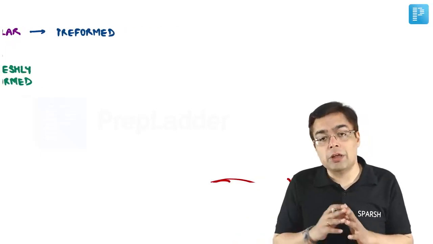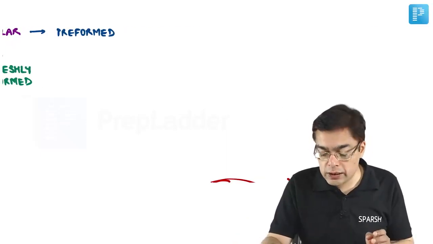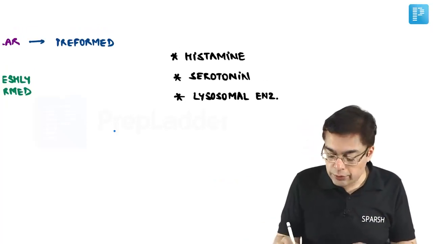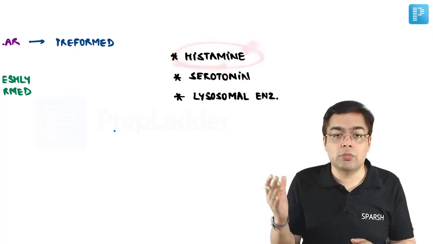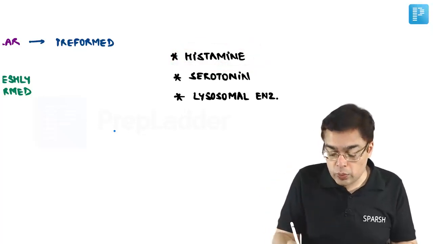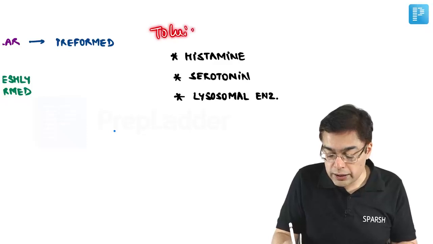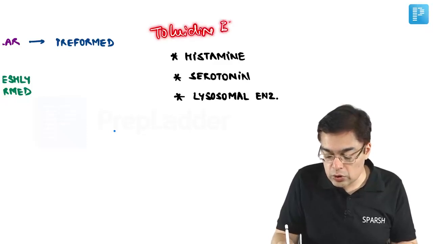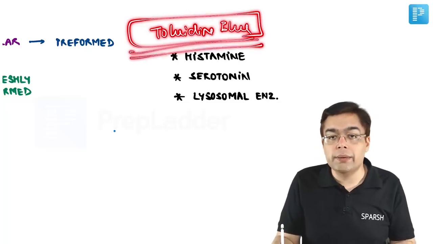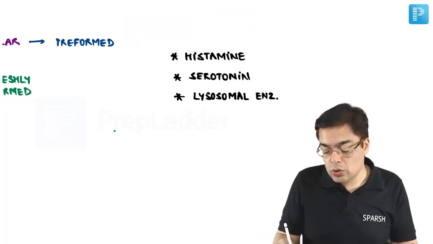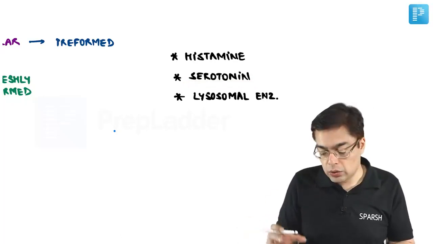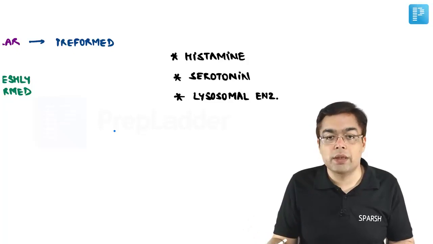Now, when we talk about the preformed mediators, just a few seconds of a recap that would include histamine, serotonin and lysosomal enzymes. So out of them, the very important role is being played by histamine coming from the mast cells, and the histamine present in the mast cells you can pick up with the help of a special stain. So many times in the recent exam they have asked you this question on picking up the mast cell. The name of the stain happens to be toluidine blue. We need to be familiar with the fact serotonin is also going to be having a role which is quite similar to histamine, and then definitely the role is also going to be played by the lysosomal enzymes.